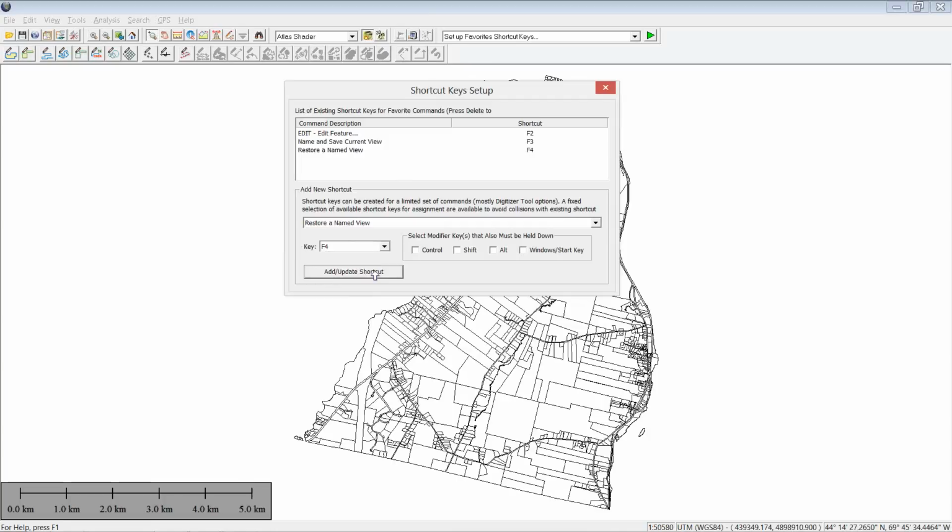So obviously, if you're doing this, you'll want to make note of what your keyboard shortcuts are. Hopefully, eventually, you remember these. But in my case, F2, F3, F4. Well, by the way, F1 is not an option because it's the standard help option. So if you hit F1 or try to assign F1, it will not allow you to do that because F1 brings up our help menu.